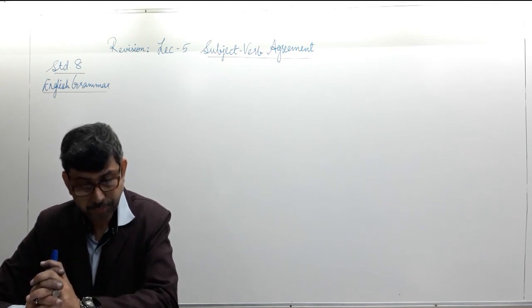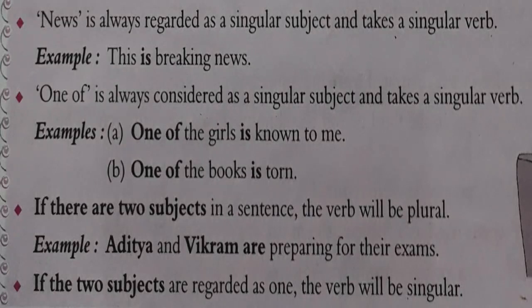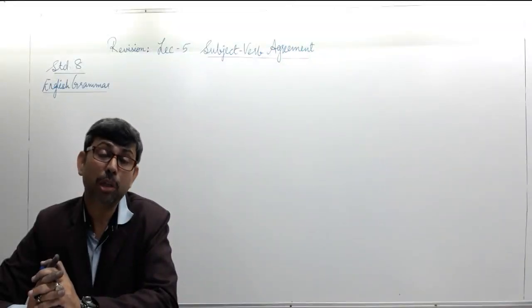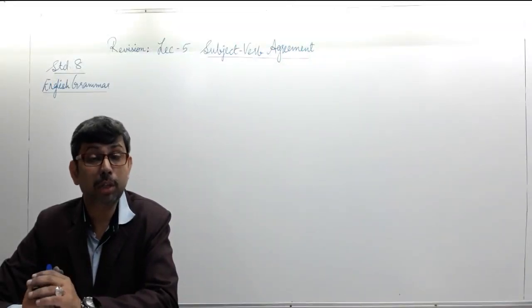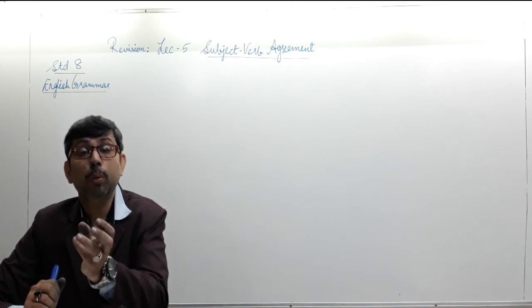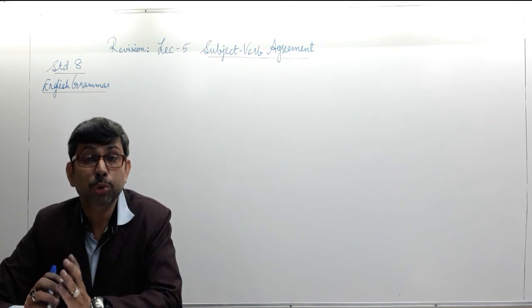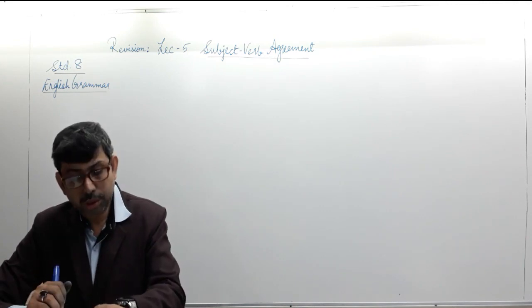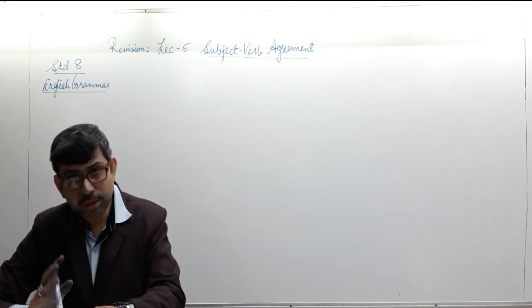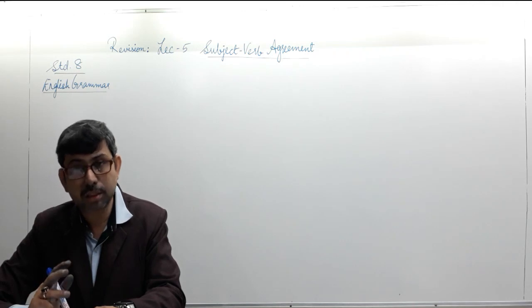Moving ahead, the word news is always regarded as a singular subject and takes a singular verb. No matter what you are trying to express, you are always using a singular verb whenever making use of the word news in a sentence. So the word news is always regarded as a singular entity and therefore it takes a singular verb.